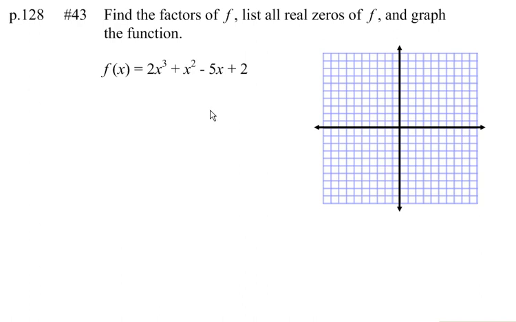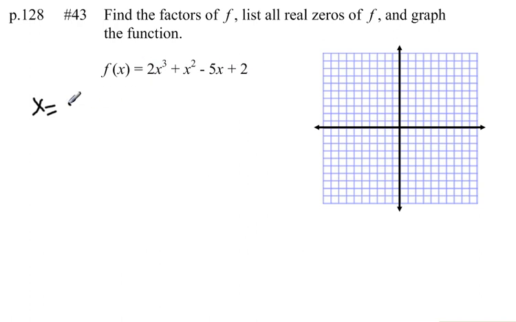First, find all the factors of this function. So that means we need to break this down as x minus something, x plus something, etc. In order to do that, the first thing we have to do is find a zero. And I'm just going to list all the possible zeros. The possible zeros we can write are x equals, and remember the possible zeros could be the factors of this term divided by the factors of this coefficient.